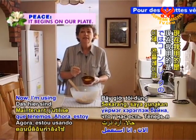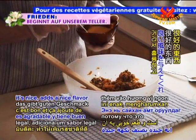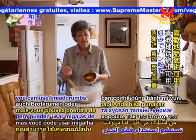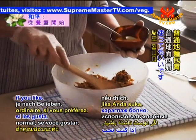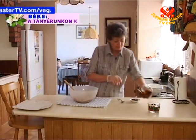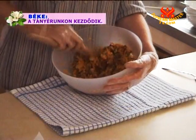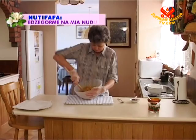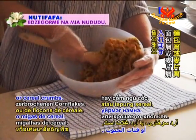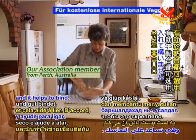Now I'm using cornflake crumbs because it's from corn, it adds a nice flavour, and they're fine, so that's what I use. But you can use breadcrumbs, ordinary breadcrumbs if you like. But if you're using fresh ones, make sure they're stale. By that I mean quite dry. There again, we mix that up. And that's about 2 tablespoonfuls of breadcrumbs or cereal crumbs. You could use whatever you like, really, as long as it's dry and it helps to bind.